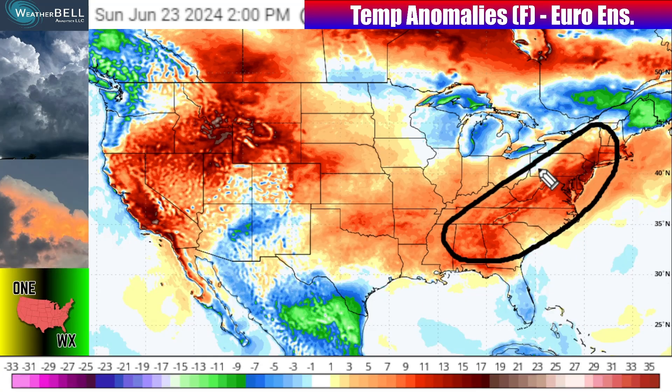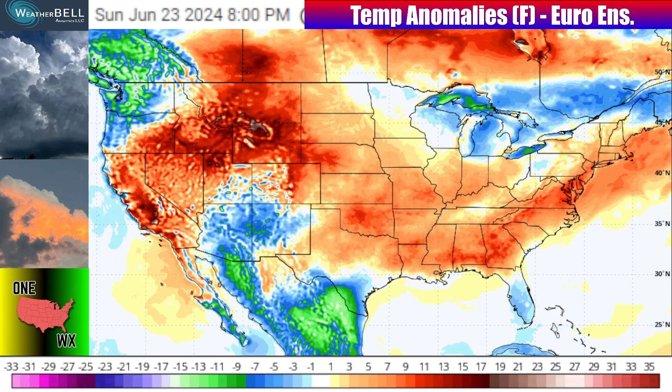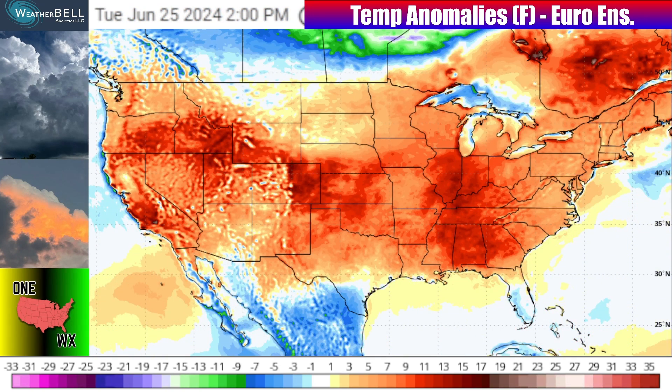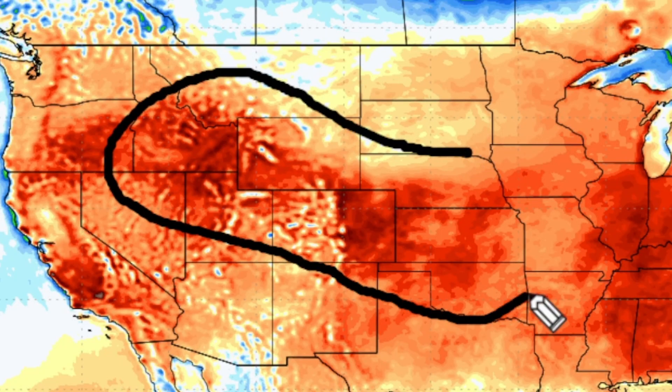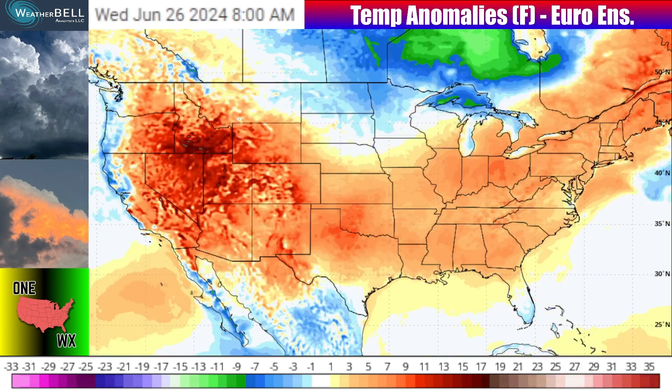Let's take a look at the temperature anomalies using our European ensembles — a collection of models averaged out. Sunday, June 23rd, 2024, in the afternoon, we're going to be at least 10 degrees above average from Alabama to New York City. Shifting focus to the western US — this is where we've got a dominant ridge now building into the early part of next week. You'll already be feeling the effects especially in Idaho, Montana, and Wyoming on Sunday, where temperatures could be as much as 25 degrees above average. There are definitely some outliers that think it could be even hotter than 25 degrees above normal. By Tuesday, just note how warm it is over a lot of the country. The focus pockets are from the mid-South to the Midwest, and from the high plains back towards the mountain west — where it's going to be the hottest through the early part of this week.